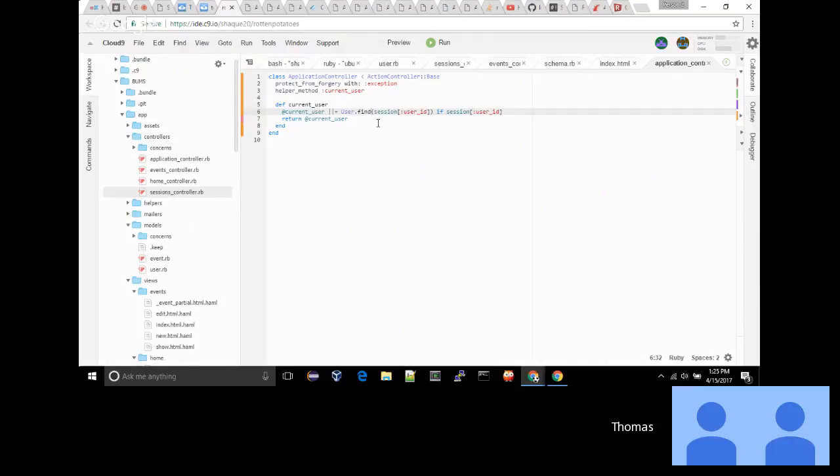So let's see. Find by. And then you have to give the name of the field. So is it user ID? So is this UID? What is that? What is the number we're getting back?